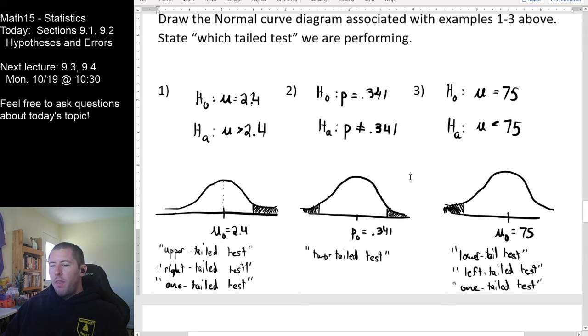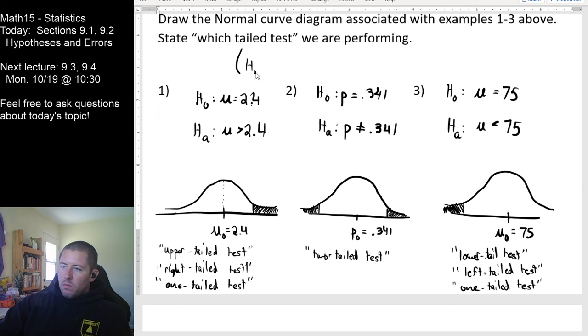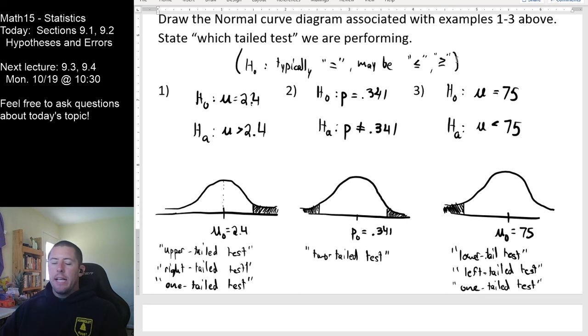It is possible that we, and let me just write this right here. Typically, it's an equal to statement. It may be less than or equal to, greater than or equal to, depending on if the scenario calls for it. This matters less. Making our correct decision about our alternative hypothesis matters more. And so I typically don't myself make a lot of my hypothesis statements nulls with the less than or equal to's, greater than or equal to's, but you'll see some of them out there.